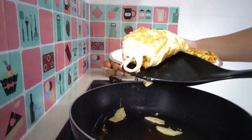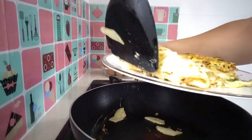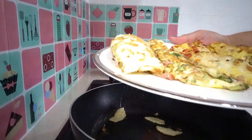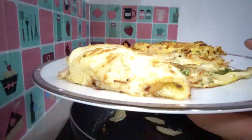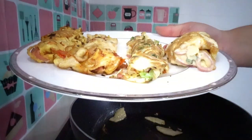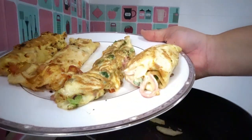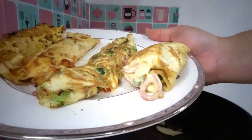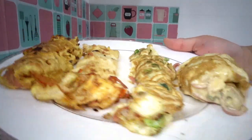Here they are. Okay. Sorry, but it's a different shape. Look at this one. I have carrot, tomato, broccoli, and the last one is apple. Wow, looks yummy.